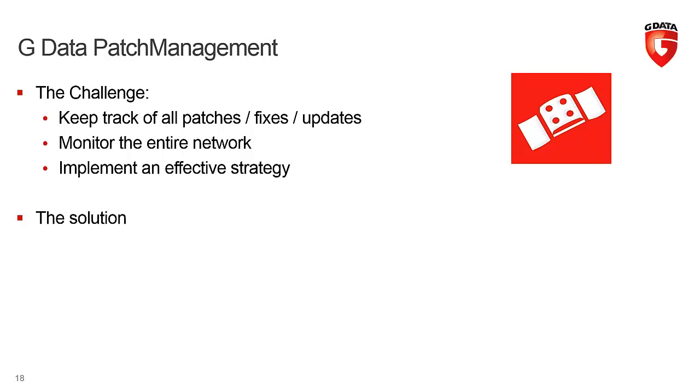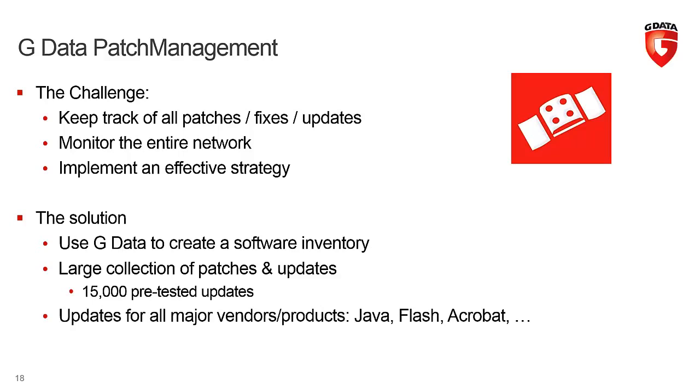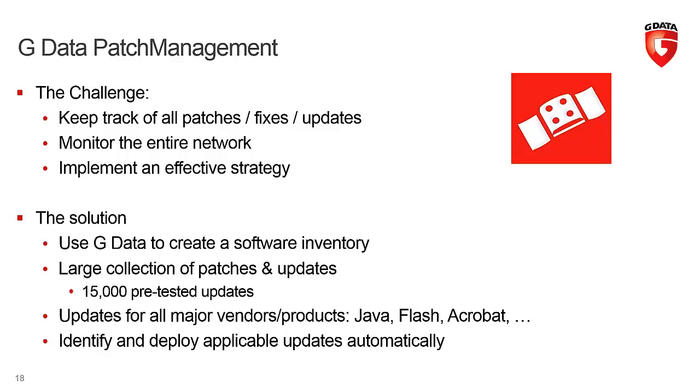GData has access to one of the world's largest collections of patches and updates. We are currently looking at over 15,000 patches, all of which are pre-tested to ensure maximum compatibility. GData can offer patches for most of the third-party applications out there, such as Java, Flash Player, Acrobat Reader, Windows, etc. GData can help you identify the applications that need updating and deploy the requested patches and updates.